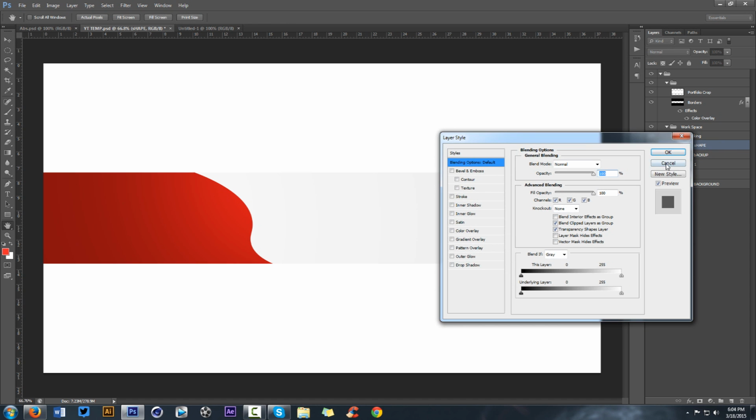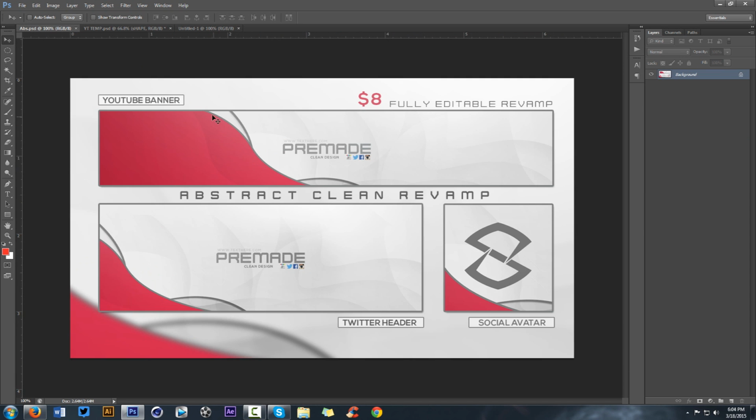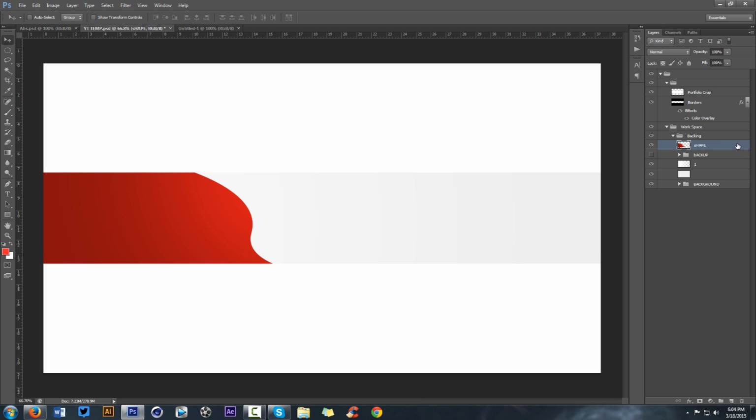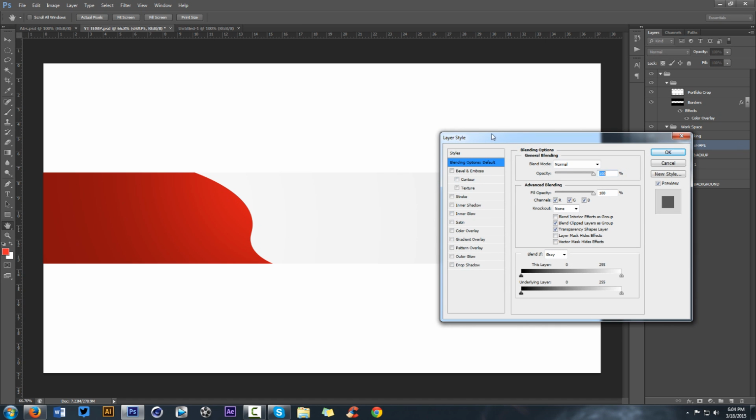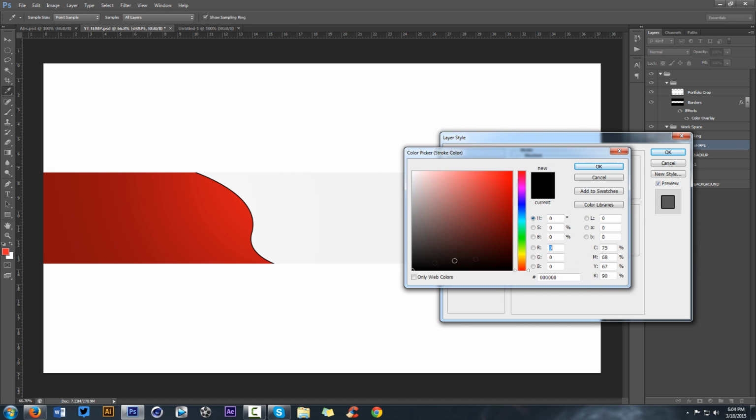So I'm gonna show you guys how I got these cool, simple enough strokes. You can see what it is. I'm gonna show you guys how to work with them a little bit more in depth. I don't know if you guys actually use this kind of method. Anyway, let's get started. All right, double click on the shape real quick, and we're gonna go to our stroke, and we're gonna change this to gray.